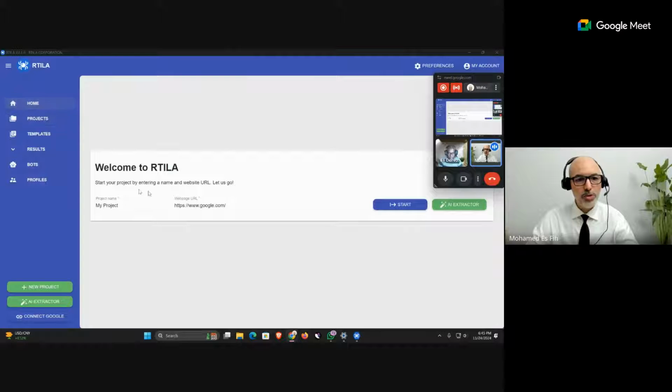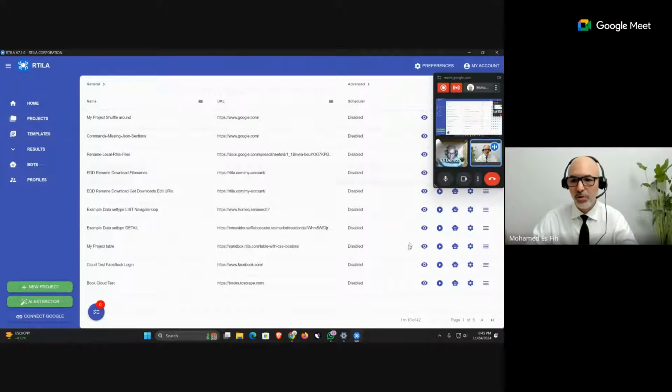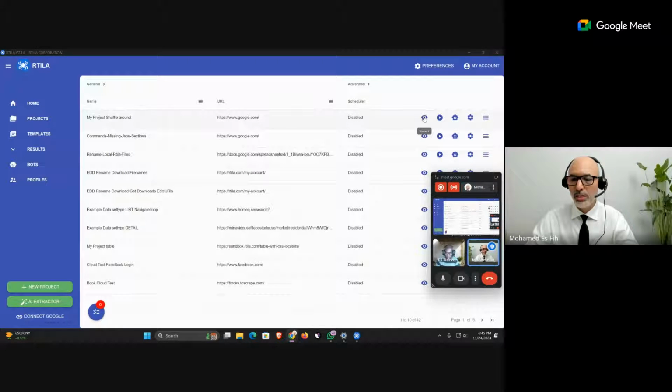but basically home brings you back here. Then once you have projects, you go back to projects and you have the project lists. And for the projects, you can inspect the project, meaning that you can edit it, or you can click here, the run project. You can run it on your computer or on the cloud. And you can also configure, you can create a bot, you can convert your automation flow into a standalone software. We will cover this later. But you can also go back and configure your project once you have created it.